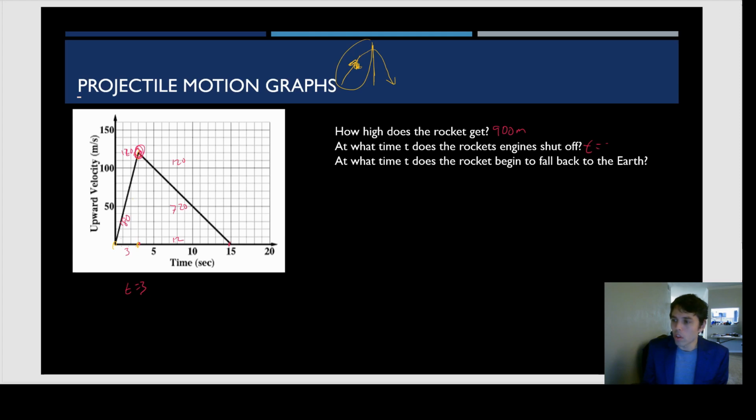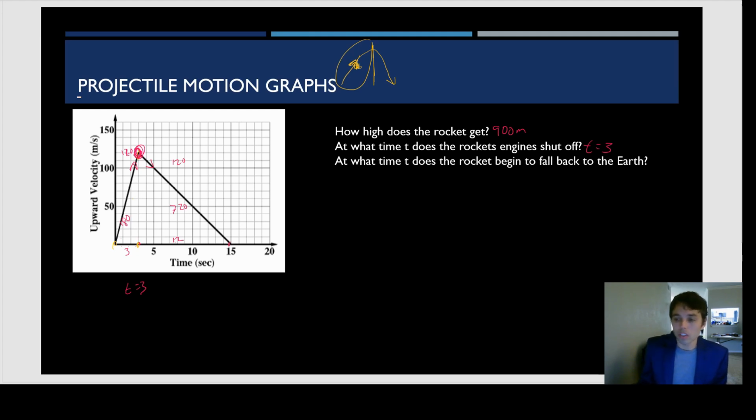How do we know it's t equals 3? Well, what is happening the moment the rocket's shut off? What's going to happen to that rocket? Gravity is going to put it into free fall, right? Gravity is going to grab that sucker, that rocket, and yank it back down. It's going to pull it down with all its might and fury. And so it's no longer going to have positive acceleration. It's going to have a negative acceleration, and negative acceleration should be -10, right? Because that's the acceleration due to gravity on Earth. So this is the point where our acceleration changes from positive something to -10, right there. So that's when the rocket must have shut off.